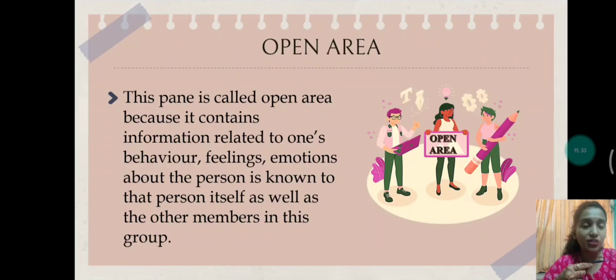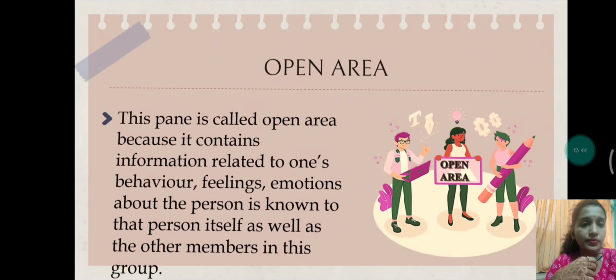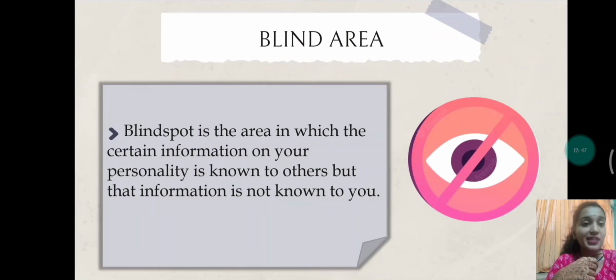Once you enter, people should know that you are very confident about what you're talking about, even if it's wrong or even if it's right. Second, you should gain more experience. When you want to be an open person, you explore more things. Why do you explore? Because you want to gain experience, you want to know more. If I do this, what will be the consequences, and if I do the same thing again, I should be reminded of how I experienced it before. Next we will move to the blind area, or blind spot, as we say.